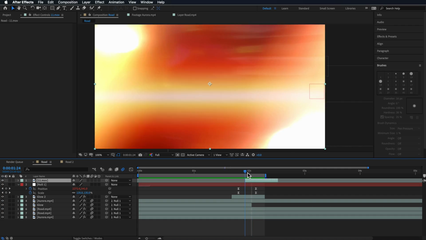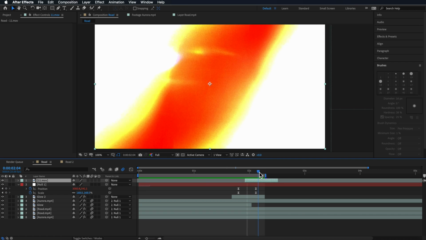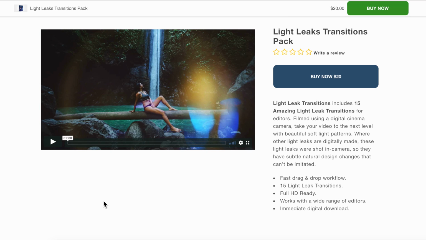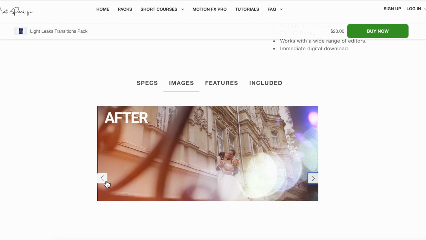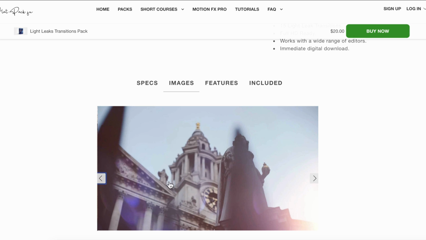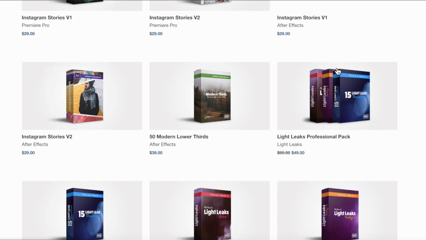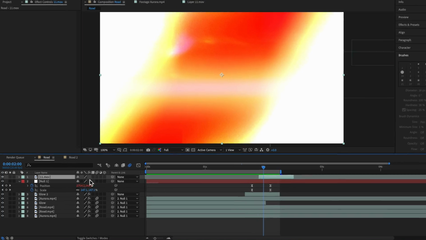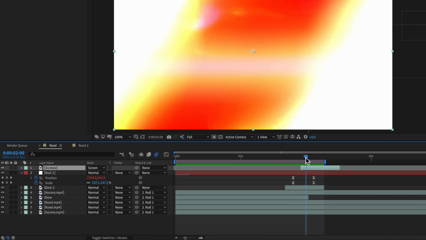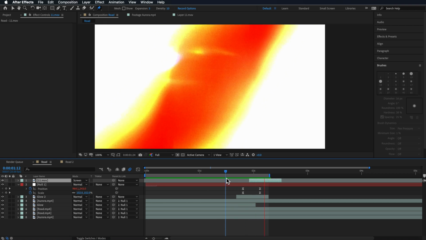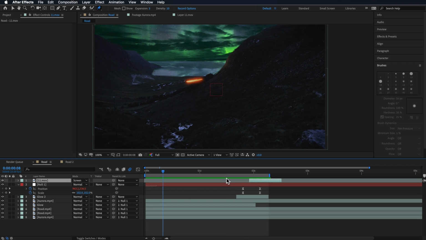One last thing I did to finish off this entire effect was add a light leak over the top. The specific ones I used here were from my light leaks pack, which I've also linked in the description below. If you purchase that pack, that helps support me in what I'm doing here. I've got a few different packs that you can choose from, but the light leak that I used specifically was from this pack. All you have to do is drop it straight over your composition and change the blending mode to screen. So it just helps give it a really nice transition point at the end as the light shoots past the camera.